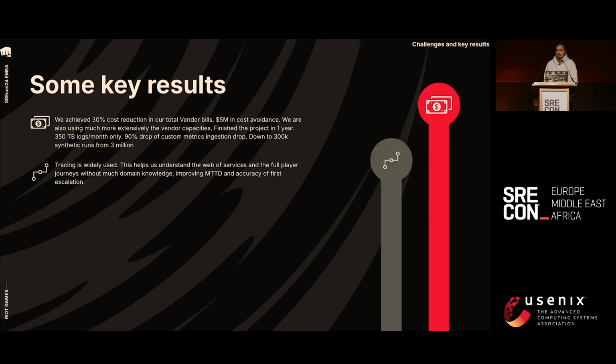Tracing is widely used. By injecting APMs and other things automatically for most of the services, with some exceptions, we get traces everywhere. This gives us a clear picture of the player journey without any deep knowledge of the domain services. It also helps drive down the MTTD and improves the accuracy of first escalation, because now we know who we have to page, or we're working on that, but now we have the tools for it.